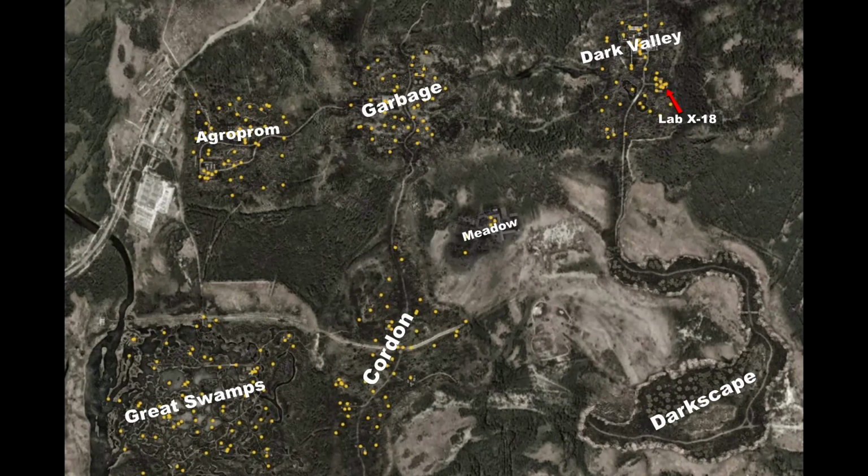Now, let's go over the changes made to each and every area, starting with the south. In the Great Swamps, you'll find junk artifacts and maybe a low tier one, rarely. In Cordon, you will find only junk artifacts. However, in the Meadow and Darkscape, you will find a mix of junk and low tier artifacts. Moving just up to Agriprom, you can find low and mid-tier artifacts. In the Garbage, you can find junk, low and mid-tier artifacts, but rarely mid-tier ones, making it a very mixed bag of the southern areas.